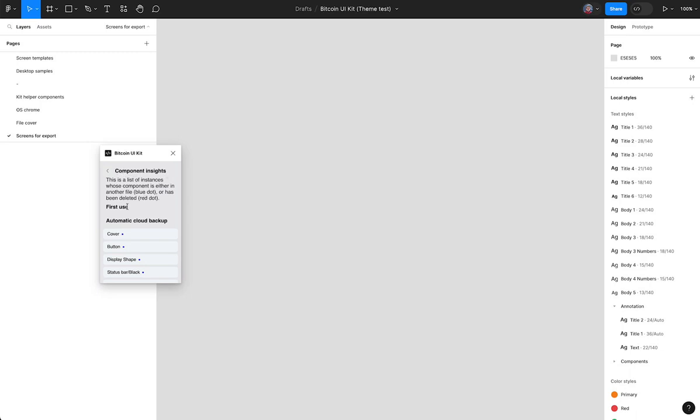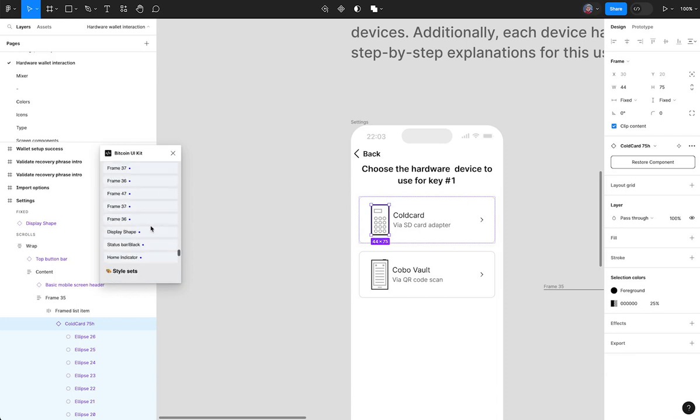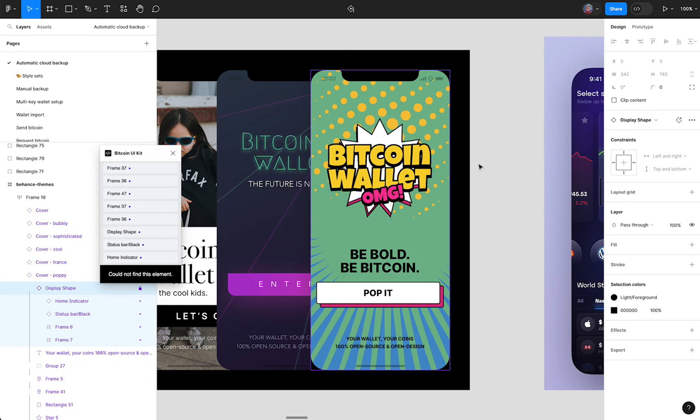So Component Insights basically analyzes everything. Here I can tell, these illustrations of code card here, it says restore component because the component has been deleted. That's what this red little dot indicates. And the blue dots, what does the blue one mean?